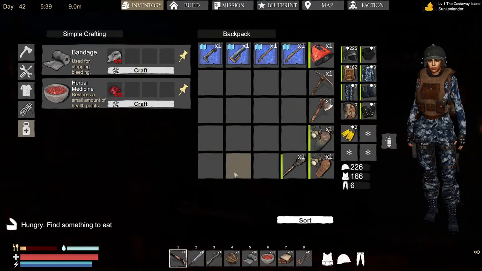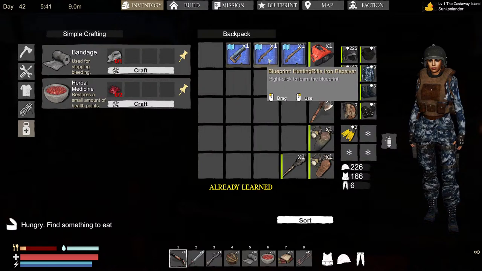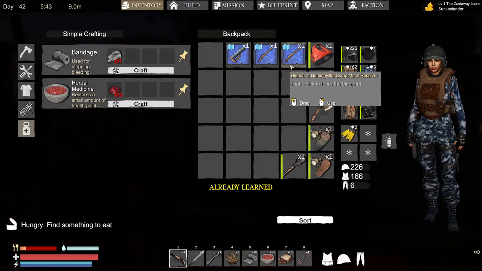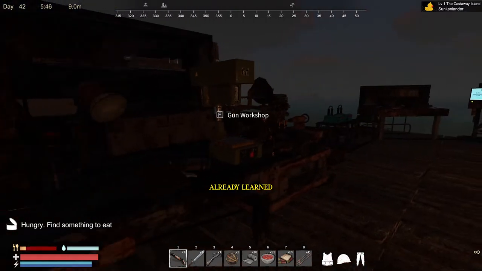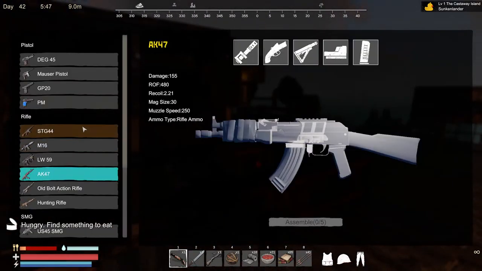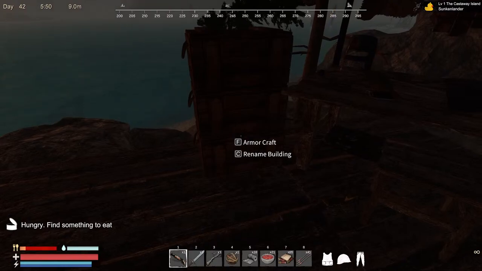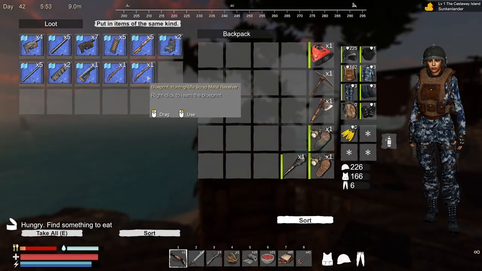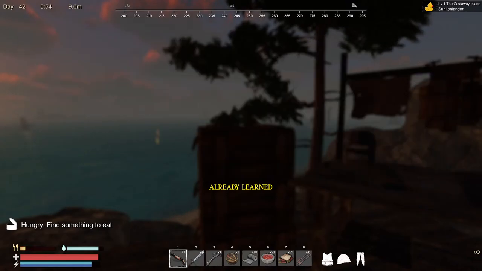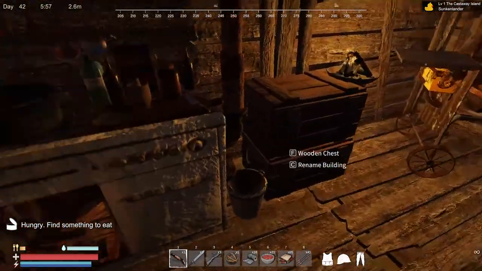I need food. Ooh, do I? Already learned. I learned all of this? Okay. Like alert, whoop whoop. Aw, thank you, Malls. For real? Okay. I need food.